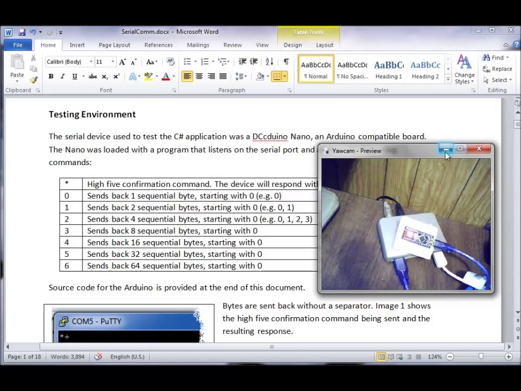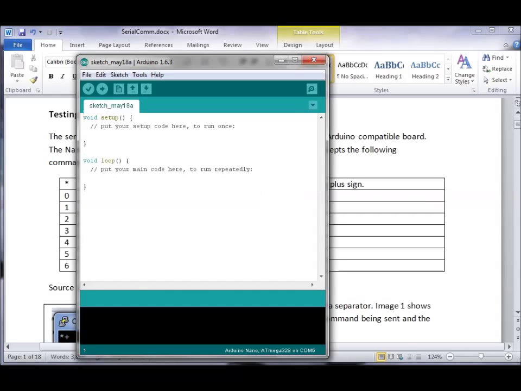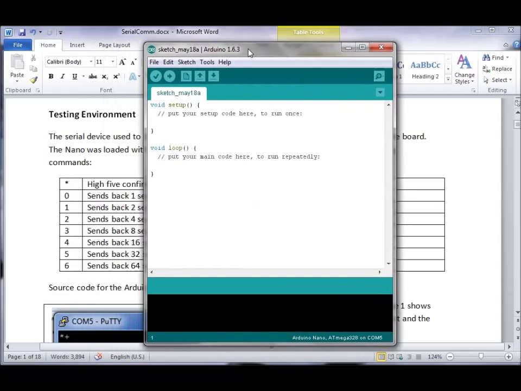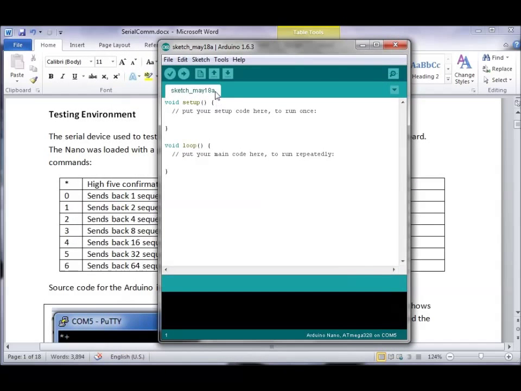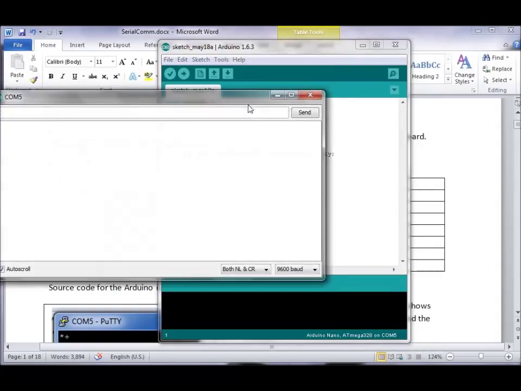So I'm now going to remove these, and we're going to go to the Arduino IDE to test it. The first thing we need to do, obviously, is to set the port. That's very important, otherwise there's no communication. As you can see, I only have one port here, COM5, so that's a no-brainer. However, if you had more than one port here, you have to select the one that matches the one that was listed in Device Manager when the device was hooked up.